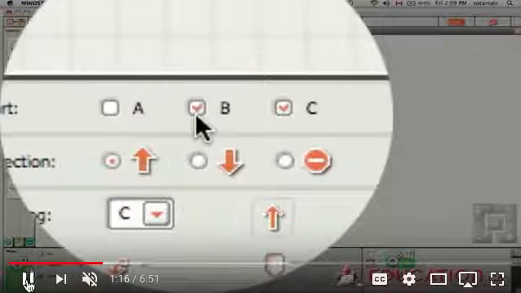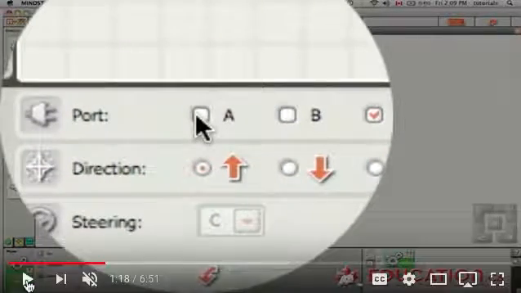Now, what you see here are ports. What he is doing is deselecting B and clicking A. Now, we have A, B, and C ports. What you'll notice on your robot is that it has 3 letters attached to cords, the little cord inputs.